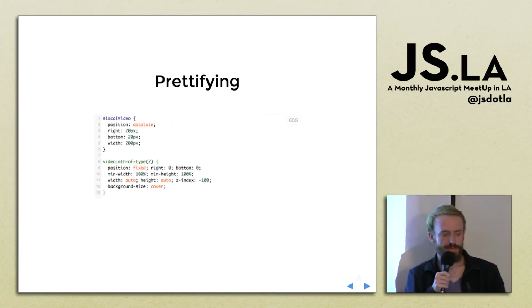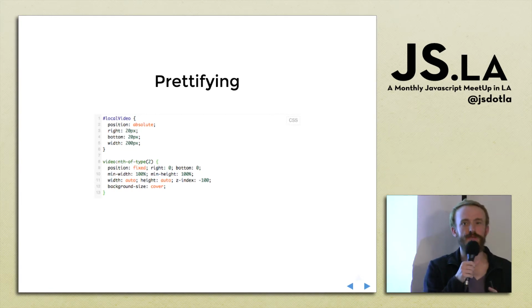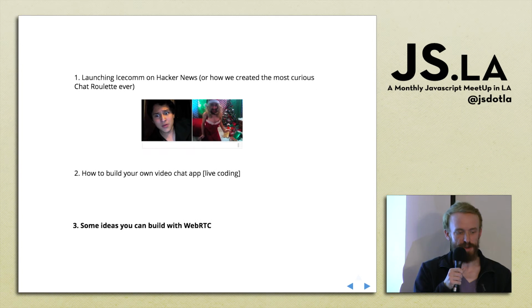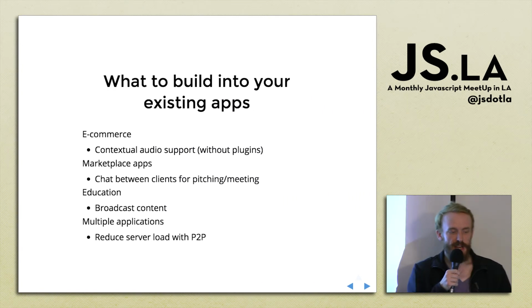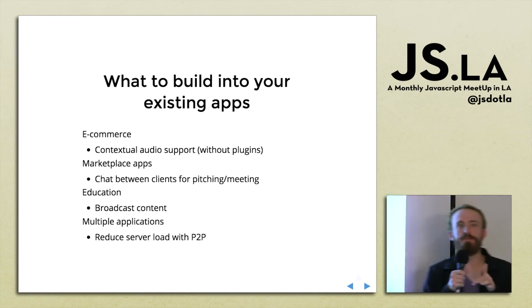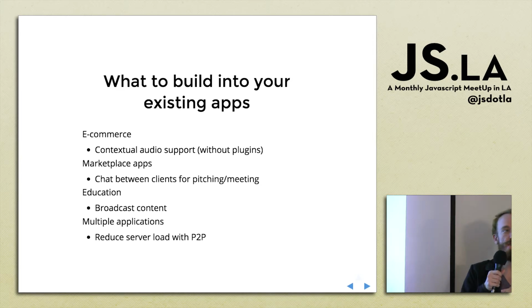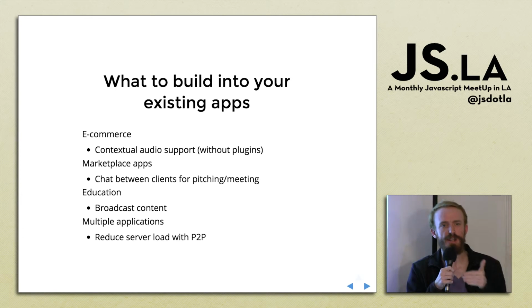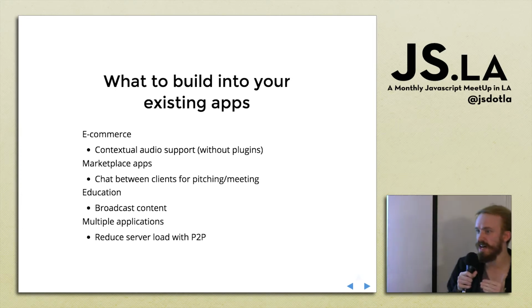Okay, if you're following along, you'll hopefully be seeing a little bit of prettifying here with the CSS, but don't worry about that too much. So finally, let's look at some things you can build with WebRTC now. The idea of contextual communication that emerges when you need it, which WebRTC is very adept at doing, is maybe a little bit of a way off from truly revolutionizing communication in the browser. But there are some things you can do right now that are really interesting.